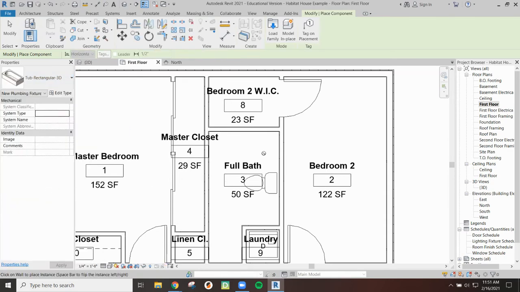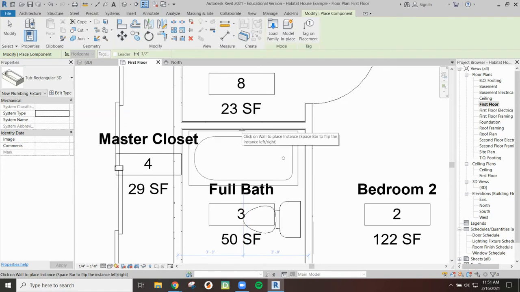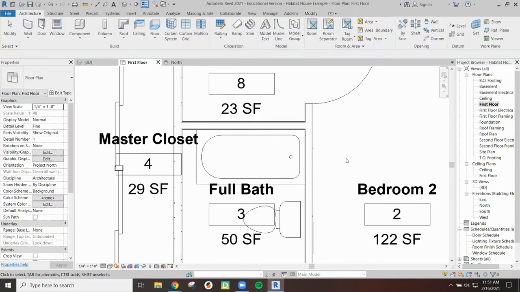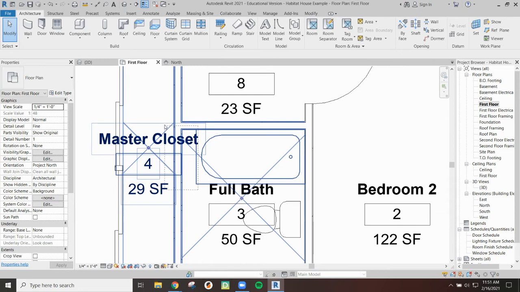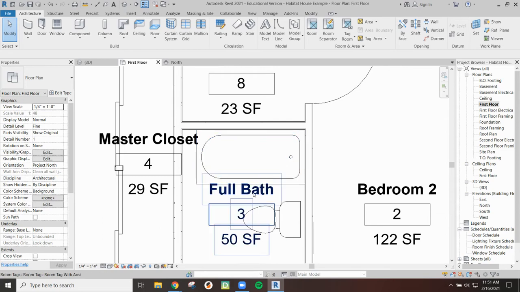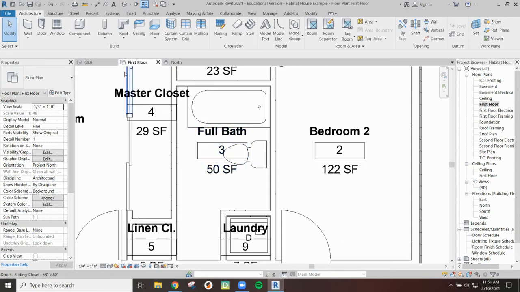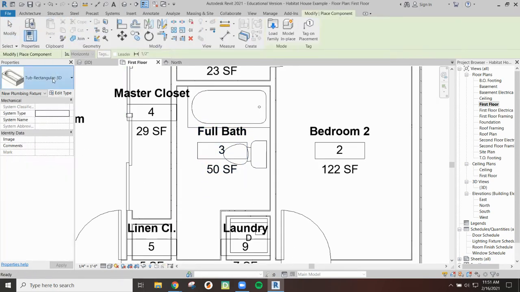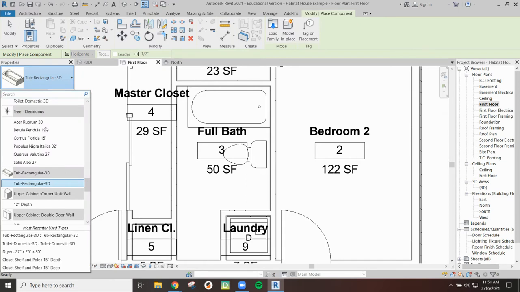Let's try that tub. And this is always fun because maybe your bathroom isn't wide enough for a particular tub. This looks like it's going to fit okay, so I'm going to left click and place it on that wall. And you can see here I have some space left over, where this bathtub maybe could get larger. The other thing that I seem to be missing in that bathroom, another component might be a sink.